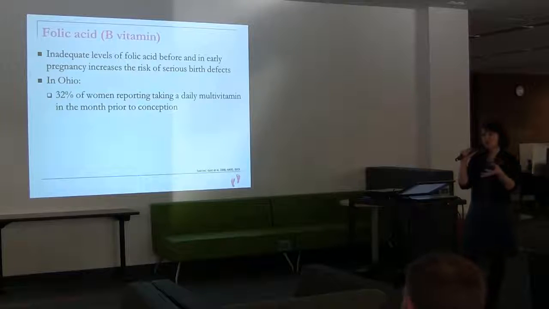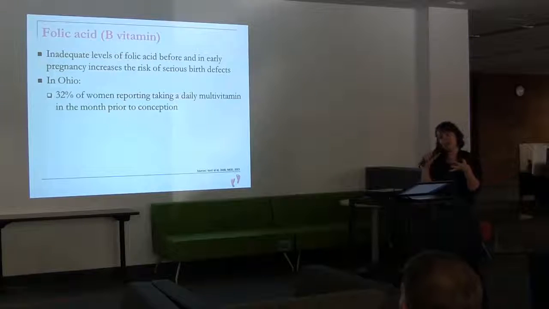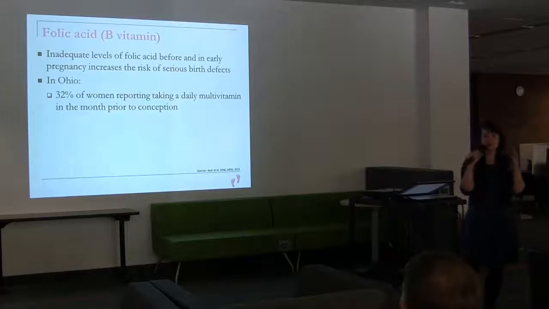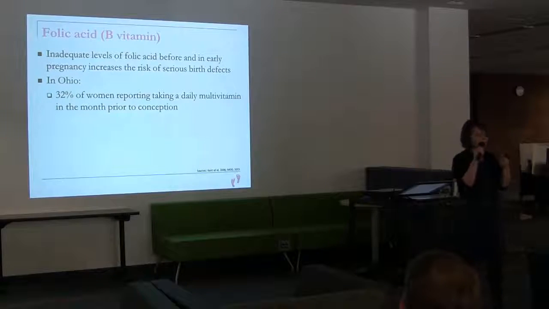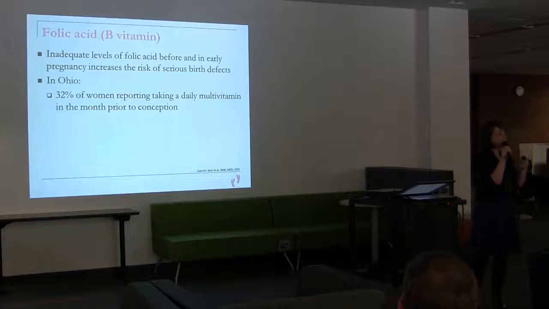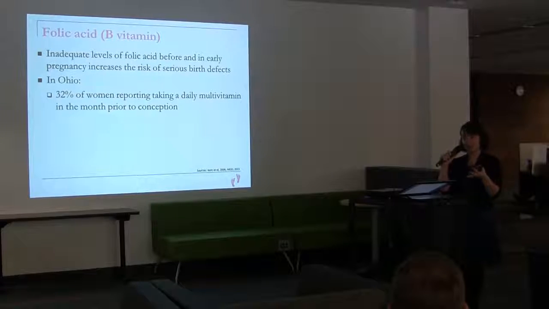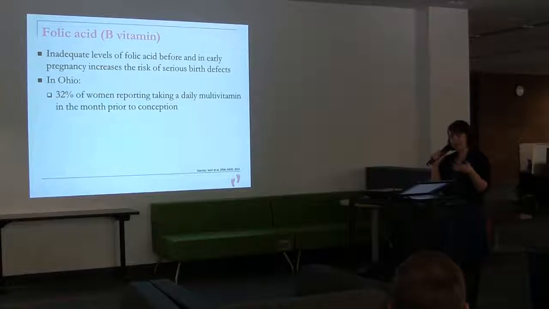The challenge is folic acid has to be in a sufficient level in the body before conception and in the very first few weeks of pregnancy, because the neural tube, or what becomes the spinal cord, closes within 28 days of pregnancy being established. So many times a woman may not even realize she's pregnant at that point and misses out on the opportunity to take this folic acid.